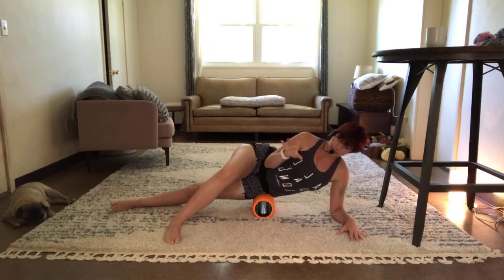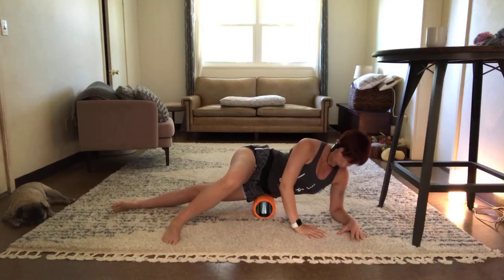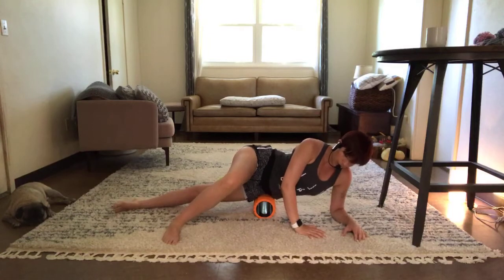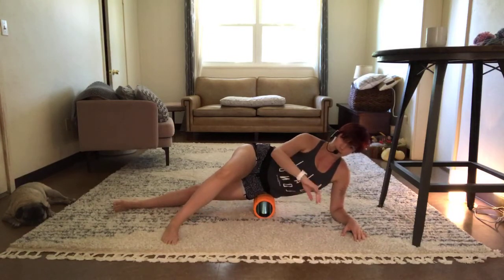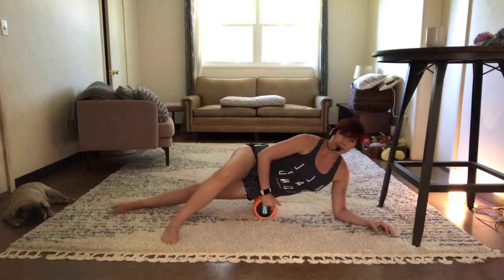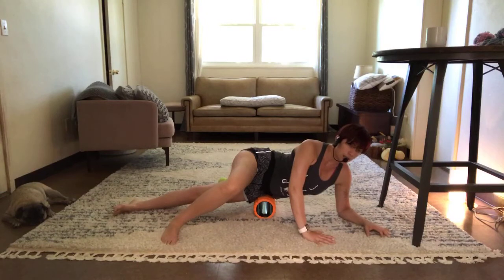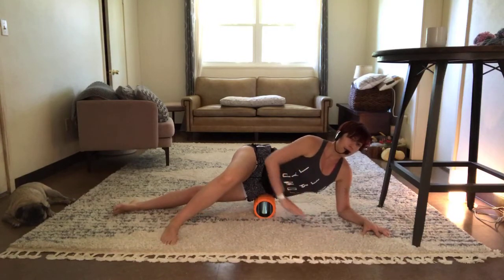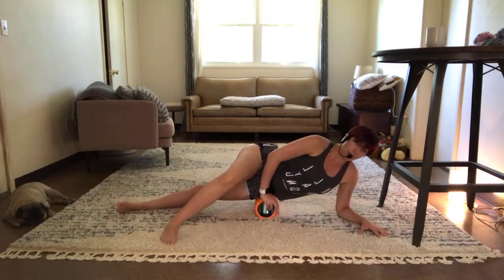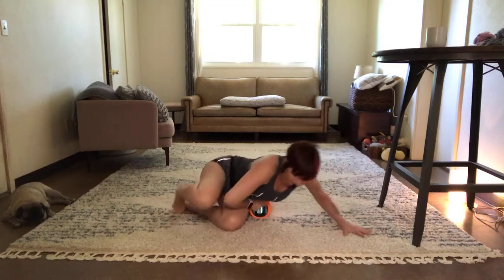What we want to do here is ever so slowly rock the hips toward the floor and then back toward facing forward. And you might have to slide a little up or a little down each time you try that. You'll know when you hit it. And if you're on your tighter side, you'll feel it a lot more obviously than you will on the other side. So keep going. I'm just going to show you one thing as you go.